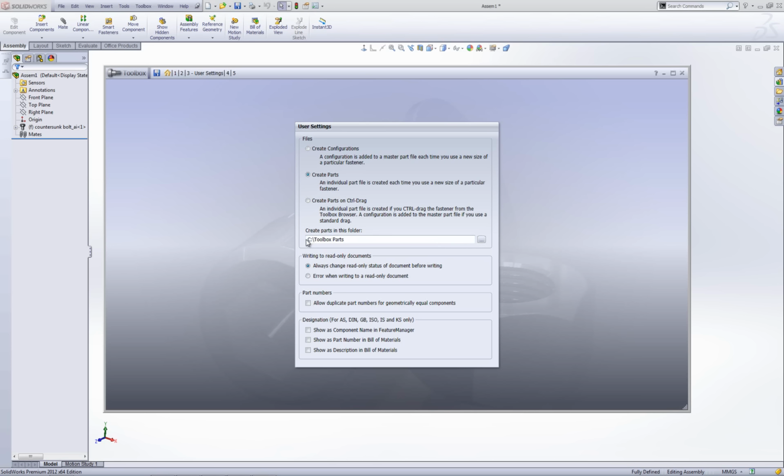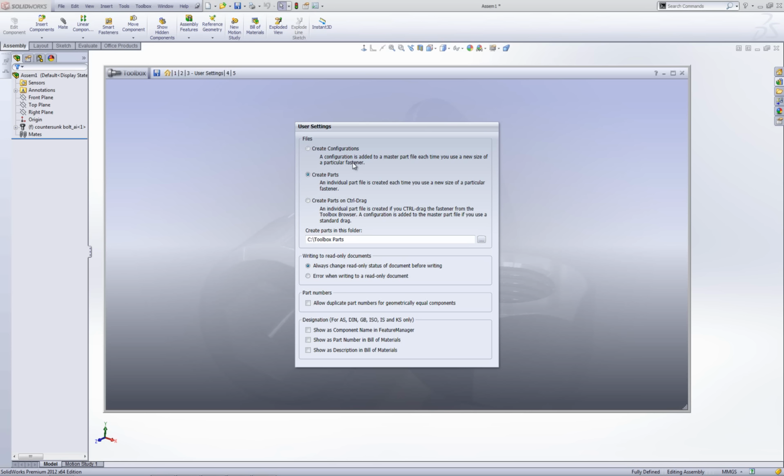which will be under whatever this folder is set to here. I've got a folder in my C drive called Toolbox Parts. It will add in a new toolbox component into this folder, specific for that M10 washer or whatever I've selected. Now you may ask which one's better. If I'm creating configurations for some toolbox parts, say it's a bolt, if I used every variation of it, there may be 3,000 configurations for it.